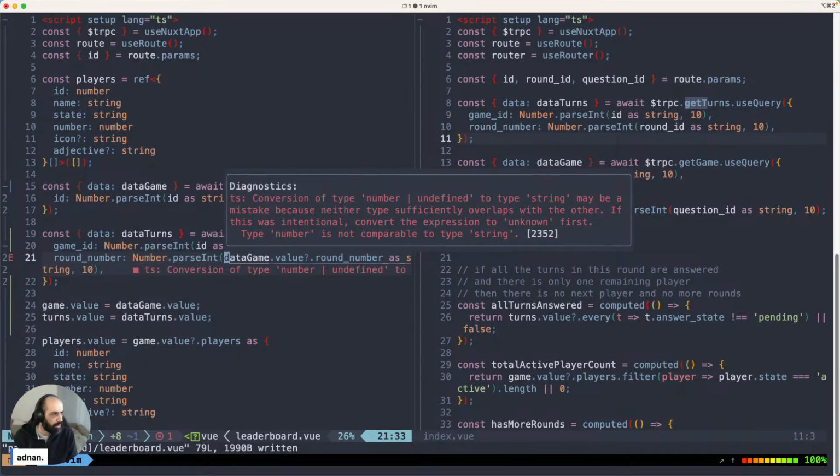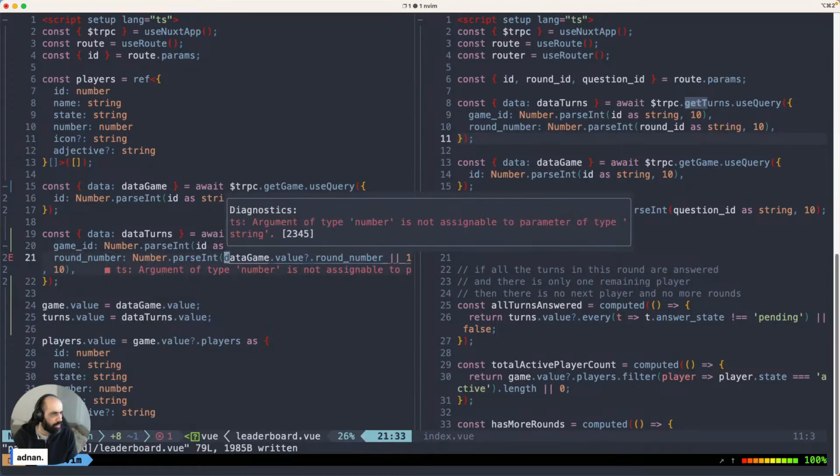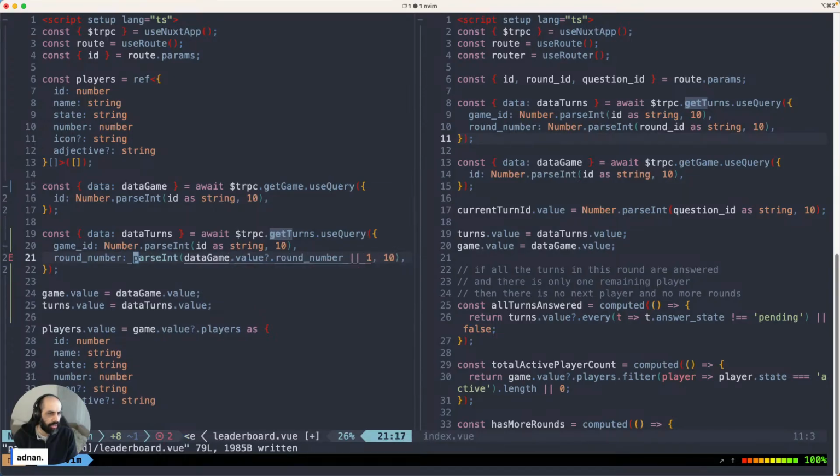Except undefined. I don't think we need to do that, right? Can I just say or one? Doesn't like it because it needs a string. So, I mean, I guess we are okay just doing this then. And so this should get me the turns, as you said.